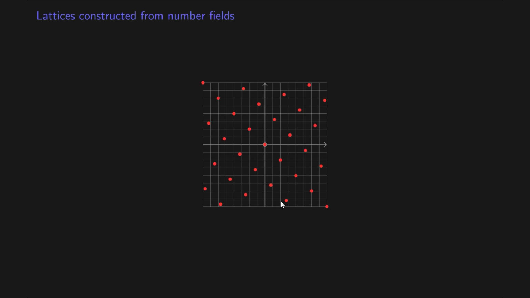And so now what we can do, we can take points of this lattice and multiply them. So multiplying one coordinate by a real number and another coordinate by the inverse of this number. And this way we will get a new lattice, and the new lattice will still be invariant under the multiplicative action of the group of units of our field. So this is somehow what happens. We are multiplying like this.